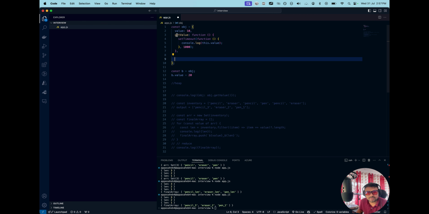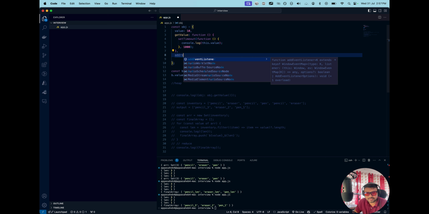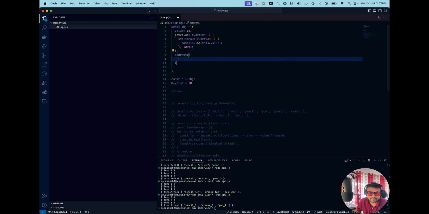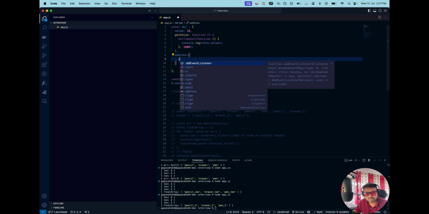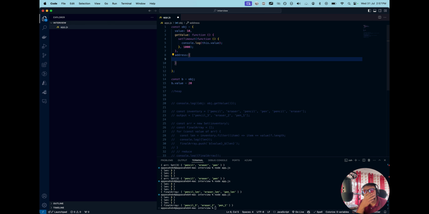Basically, we consider a similar address, and here we define it like this. We have to copy that object to another object. So this is what we call a deep copy. So how can we do that?